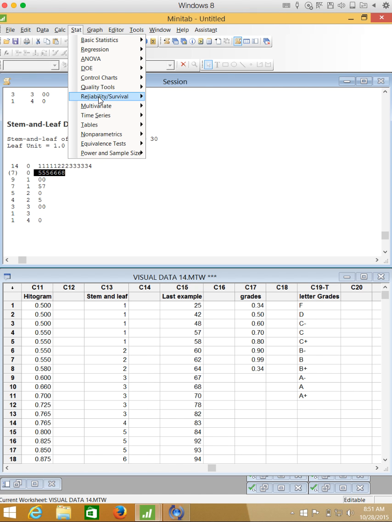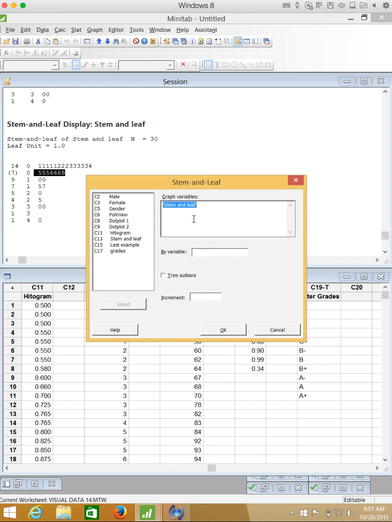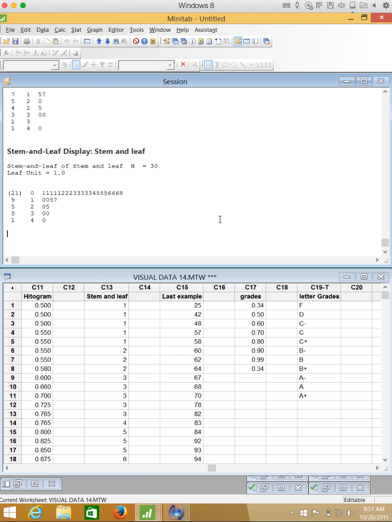Let's redo this. Okay, where are my graphics? Where's the stem and leaf? Okay, so here I want the same data, but here I'm going to tell it that I want the stems to be jumping by increments of 10. I get a little bit different of a stem and leaf. So here these are all the values that start with 0. So these are all the 1s. These are all the 10s. These are all the 20s. These are all the 30s. These are all the 40s.